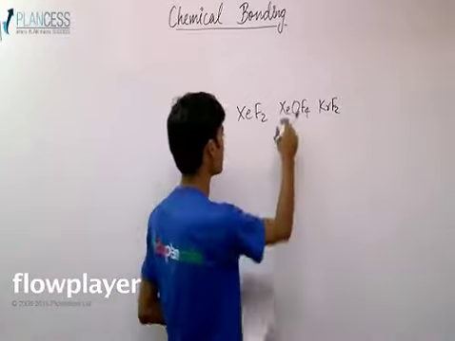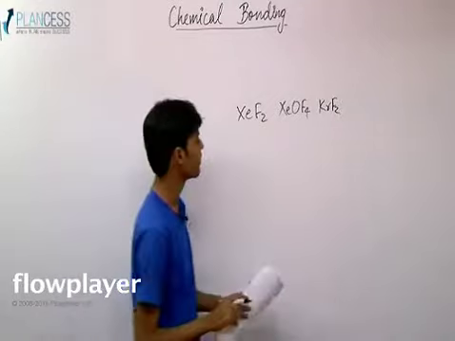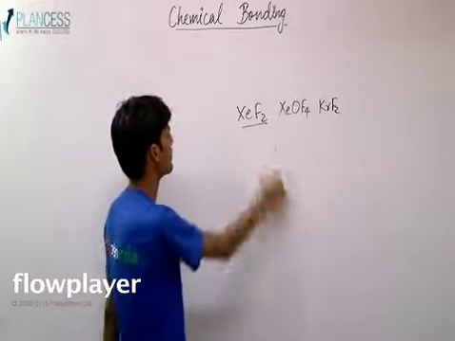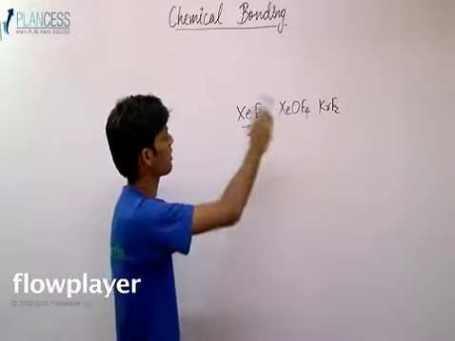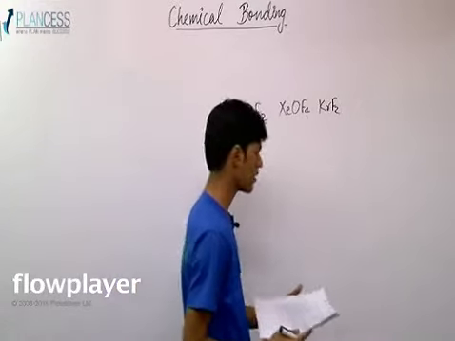So this was also one of the drawbacks of the octet theory. One thing is that it does not comment on the energy of the molecule, that is, what would be the energy of the molecule after combining, or how to predict the energy of the molecule. So these are some limitations of the octet theory.